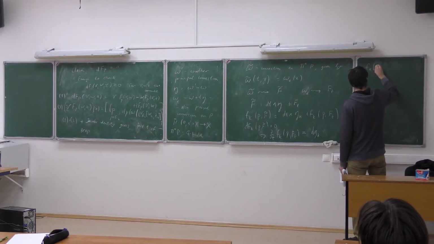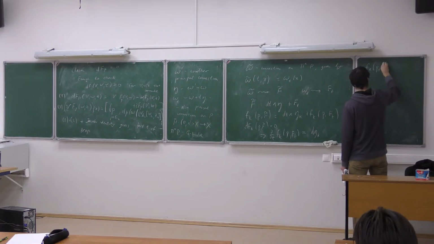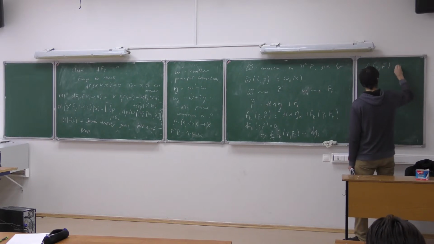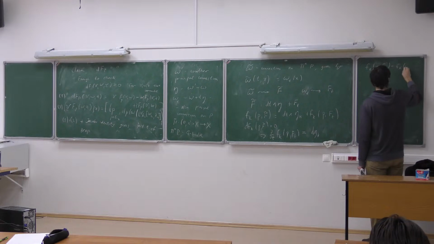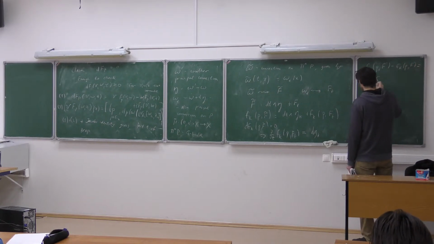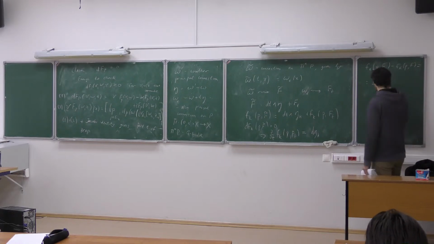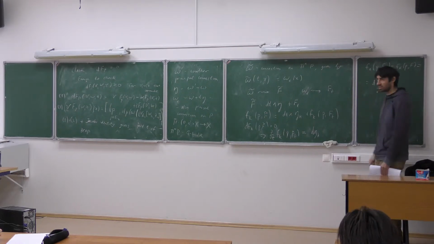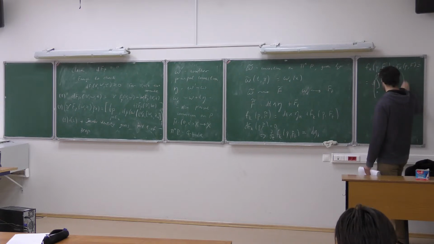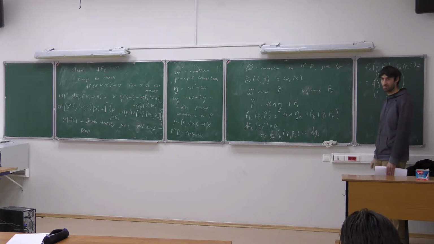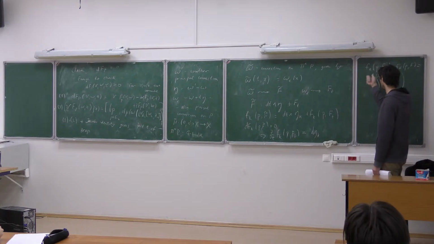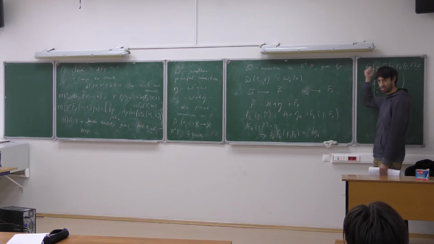fk of rho of f prime minus fk of rho of f equals the integral from 0 to 1 of eta k. Well, the differential commutes with the integral with respect to t of like this. And this is exactly what we wanted. So this is exact. So this is an exact form.